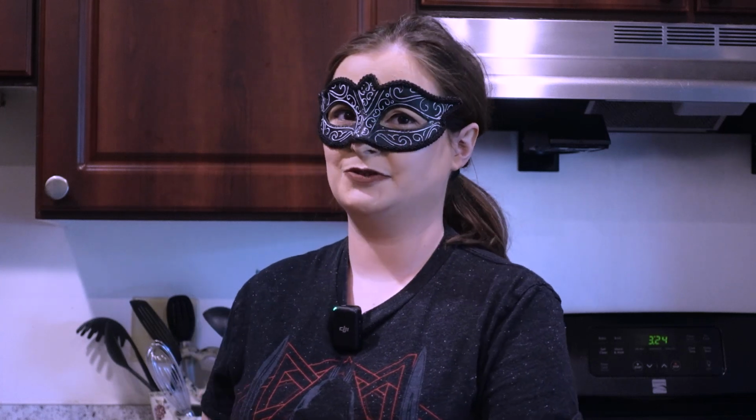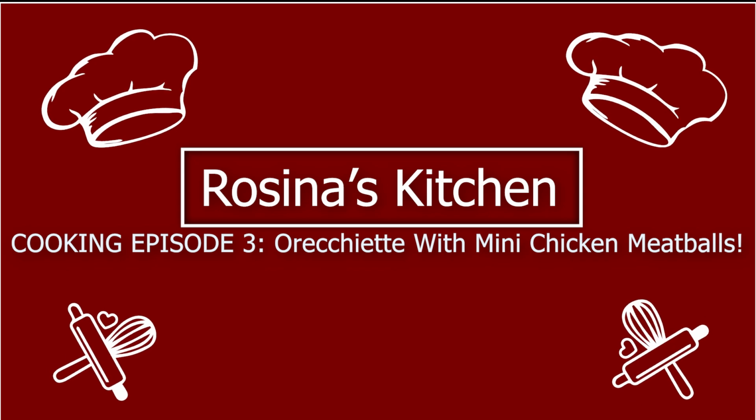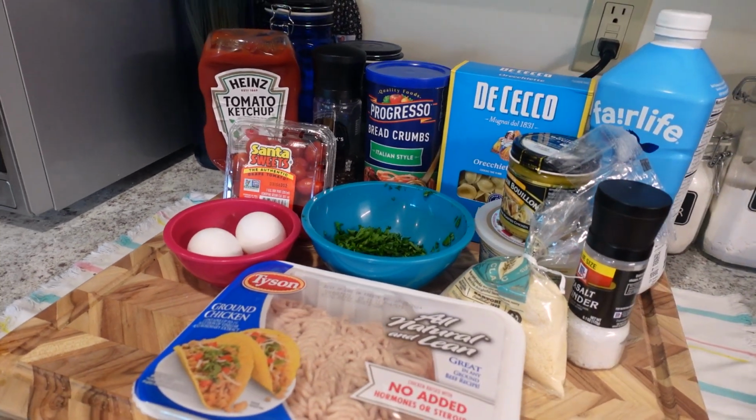So first we're going to start off with prepping the meatballs and then we'll go from there. So let's get started on those meatballs. For this recipe, you're going to need all these ingredients.